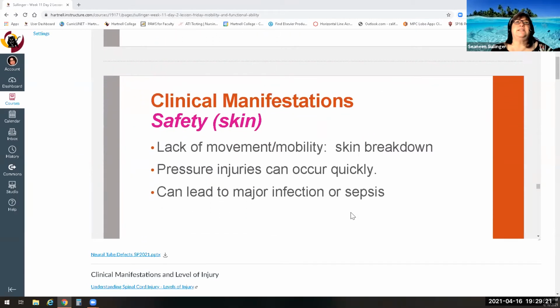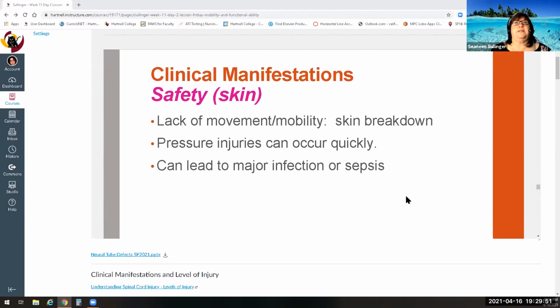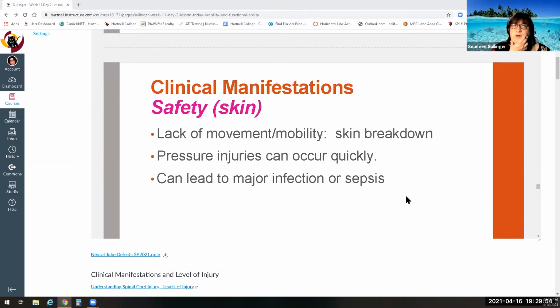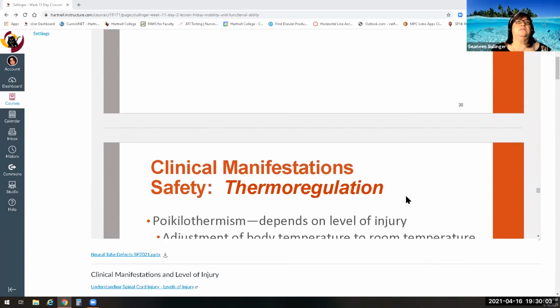Tissue integrity, skin safety, skin breakdown. Oh my gosh, the pressure injuries that I have seen on some of these spinal cord patients. We used to have patients that would come up from Mexico that literally were living in a hut on a dirt floor, and the pressure injuries on their sacrum and buttocks were just, I don't know, because they can't feel. They don't know that it's there unless they have somebody checking and helping them. And so you can get major sepsis and infection. A lot of times these patients would come in for what we call tune-ups in the summer, and they'd spend all summer with us because they were on a wound vac and antibiotics to clear up the infection.